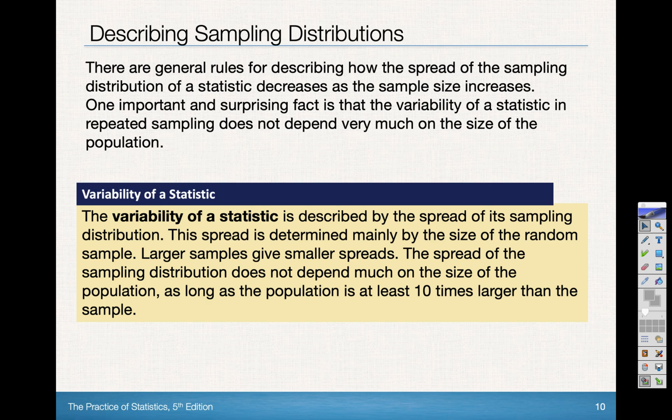But remember, we have to be careful about how big our sample is relative to the population. If we think back to our independence rule, the sample has to be at least 10 times smaller than the population. Or another way to put it is that the population is at least 10 times bigger than the sample, because when we're sampling without replacement, we're not really taking independent random samples. So our task is to have our population be so big that each sample doesn't affect the other samples. So we still have to keep in mind what's called our 10% rule.